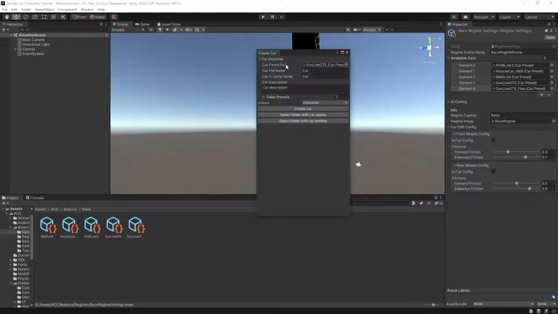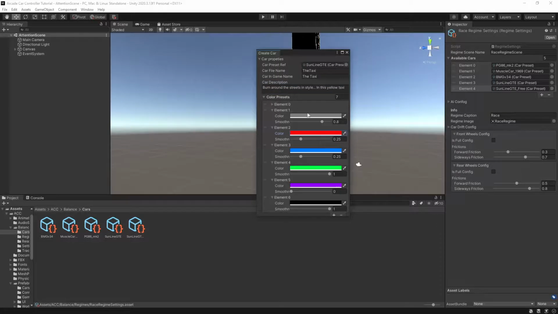And for our car preset, if we left click, we'll have the options here to select a preset for our vehicle, and this will change how our vehicle is configured by default. So in this case, I'll just leave it as is. And for our file name, this one here is just more of a file friendly version. And then the in-game name is something a little bit prettier, so we'll chuck a space in there for the description. We'll just give it a basic description.